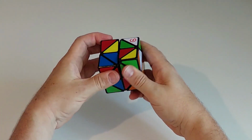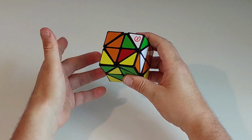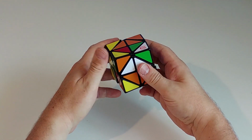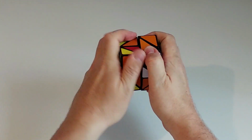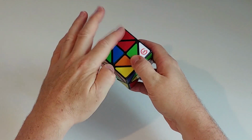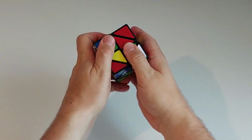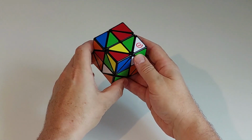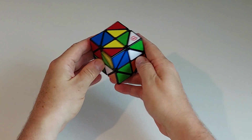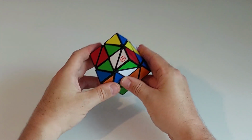I'll keep this stable. So let's turn this off for a start. Maybe I can turn it off to there. It's now on the same layer over here. Now I can turn this one up, bring it back. This is the one I want to store in that position. So before I do that, I'll just turn this around so the triangle is in the correct position. Now I can bring this back to where it was. So just a couple of extra moves, just thinking it through. Turn it up. That part's done.